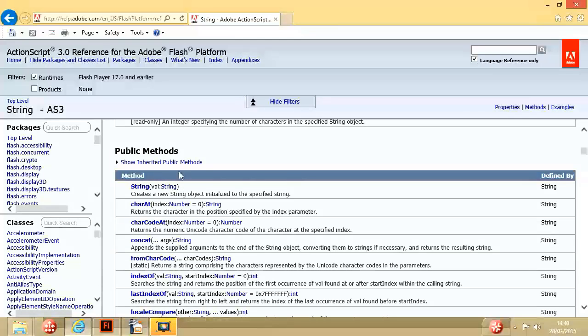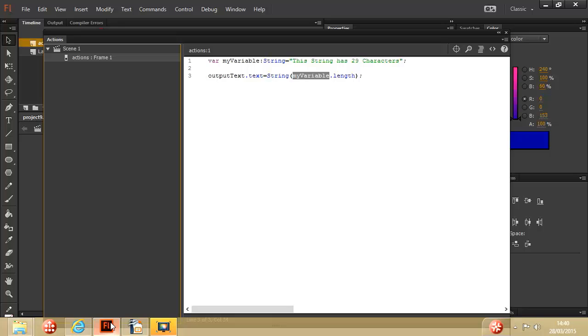You'll find a constructor associated with all objects. It tells you what you can put inside the parentheses, or in many cases what you have to put inside the parentheses in order to set one of these up.